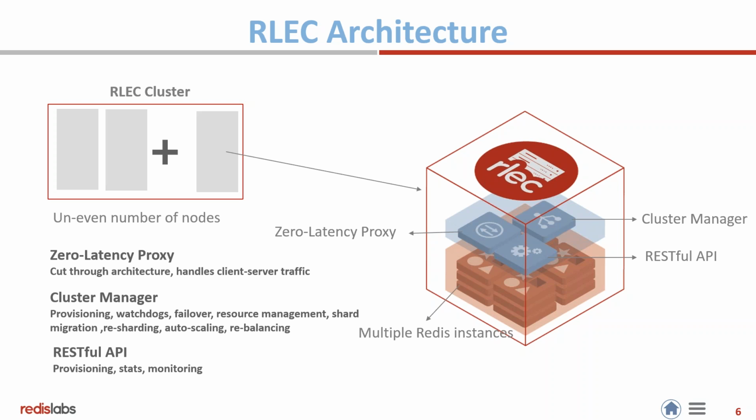The second advantage of the REST API is if you're an API shop and you like automation, you can take advantage of the API itself to automate a lot of things. That includes changing parameters for a given database or for the cluster itself. That includes defining replication. That includes scaling your database if you have to increase the number of shards, defining alerts, monitoring different aspects of the database itself, or creating a multi-tenant environment.